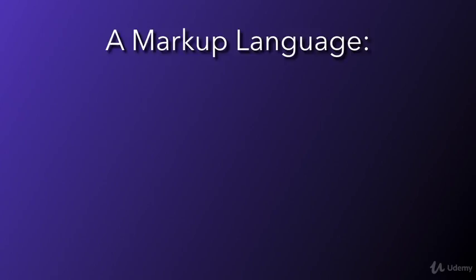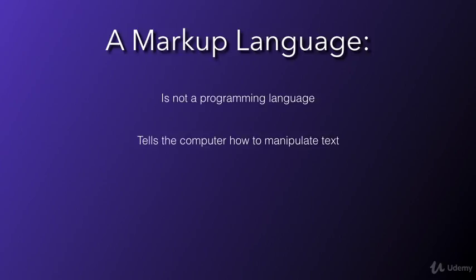Now, how about markup languages? What is a markup language? Well, for one, it is not a programming language. A programming language is used to do things like take inputs and give an output. So for example, it might say 2 + 2 = 4. In HTML, we use it more to tell the computer how to manipulate text.